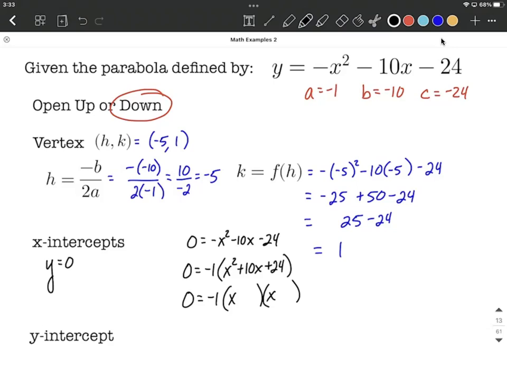But we also want to focus on the constant, the 24. So I'm just going to list that off to the side here and think to ourselves, what are the different ways we can factor 24? Well, it could be 1 times 24, it could be 2 times 12, 3 times 8, or 4 times 6. And we want to pick the pair that, because this is now a positive in front of the 24, the pair that adds together to make the 10 in the middle. Now you may be thinking 12 and 2, but those don't add together to make 10. They subtract. 4 and 6 add together to make the 10 in the middle.